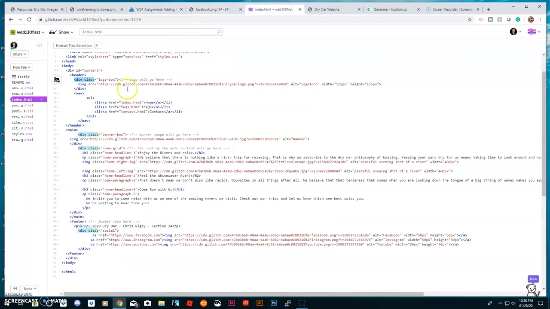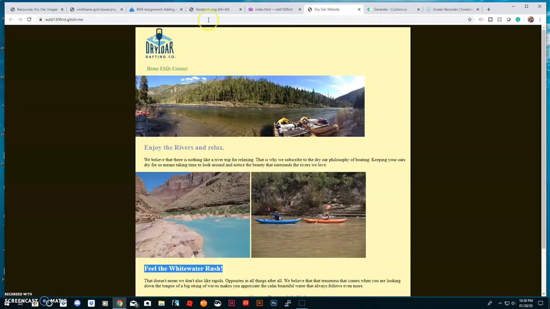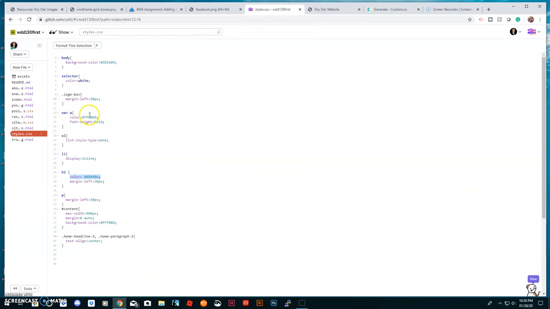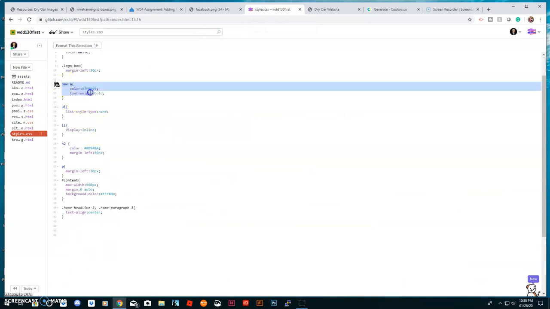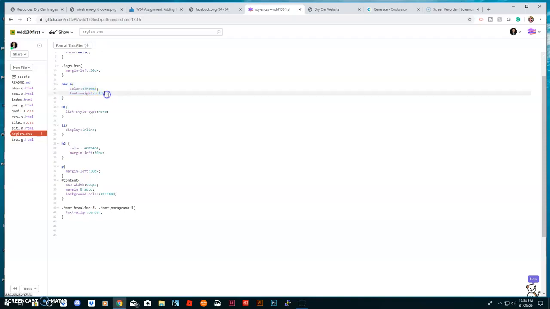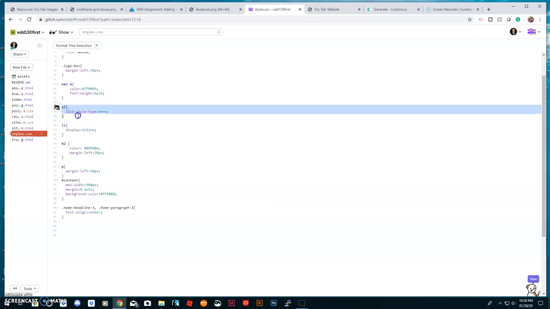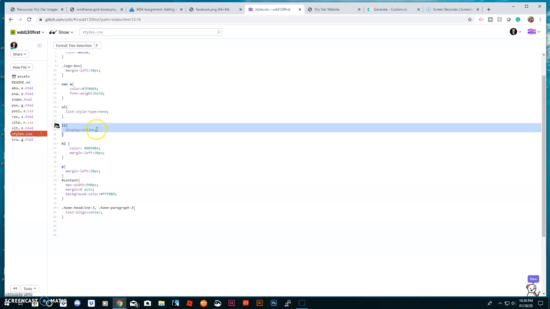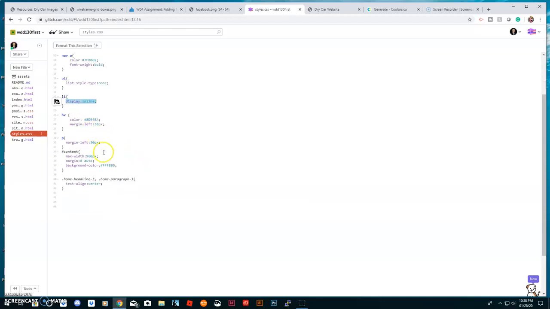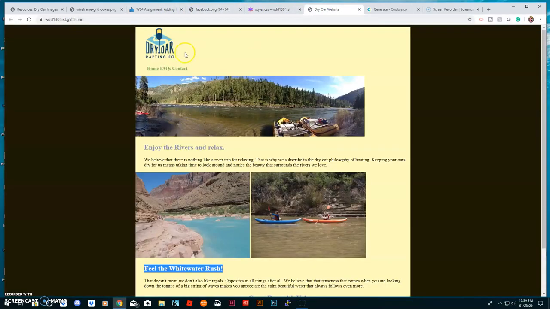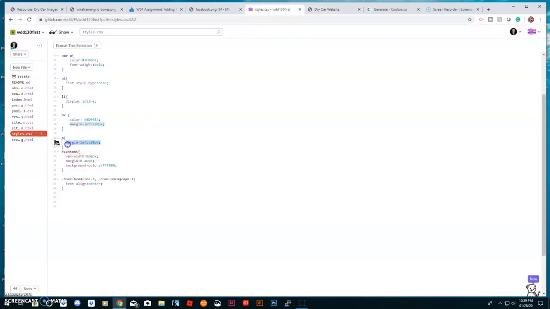Block versus inline, I do this as well, if you notice, with my navigation. Let's check that CSS out here. My CSS shows that I'm targeting my nav anchors to give them a color, even a font weight boldness to make them stand out. To remove bullet points, do this. Target the unordered list and say list style type none. List items are block elements, but if you want them to be on the same line, target the property display and make them inline. And then finally, how did I get everything to align about 30 pixels in? If you look here, it's about 30 pixels in, 30 pixels in, 30 pixels in. I did that with CSS, a margin left property as well.